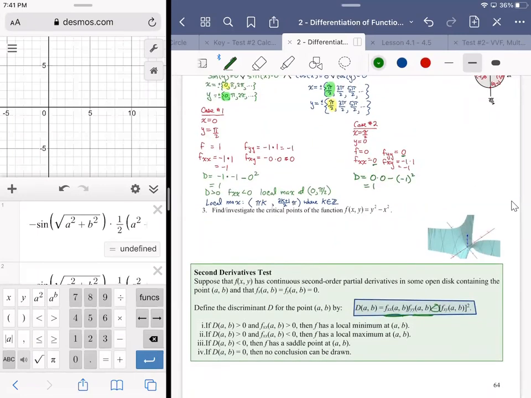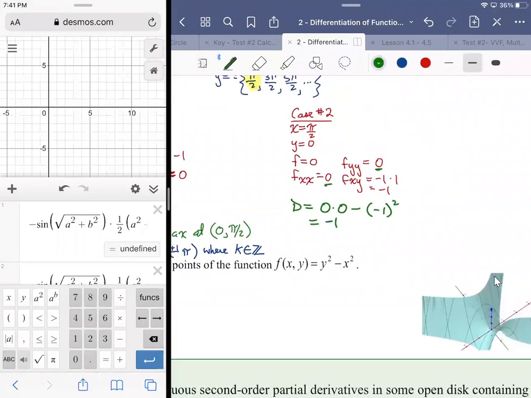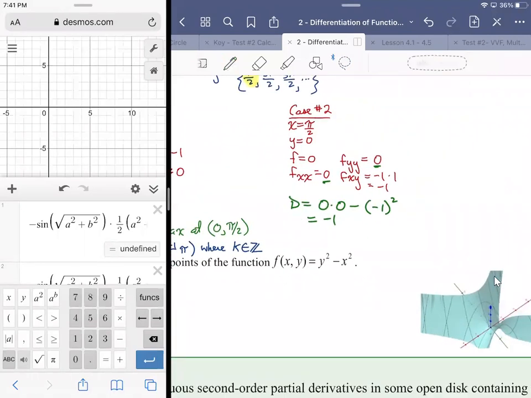All right, so unless I screwed something up. Oh, sorry, -1. I did screw something up because I already know what the answer is supposed to be. It's not, the z value is not a -1, so it has to be a saddle point. So I was wondering why on earth that just happened.